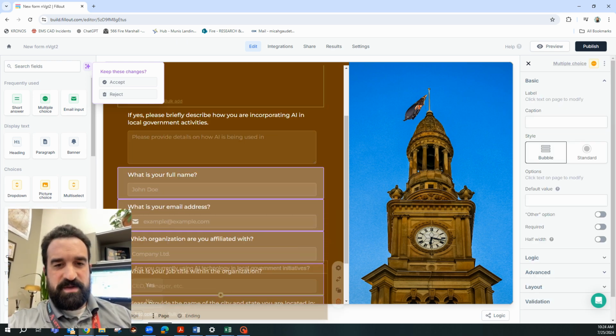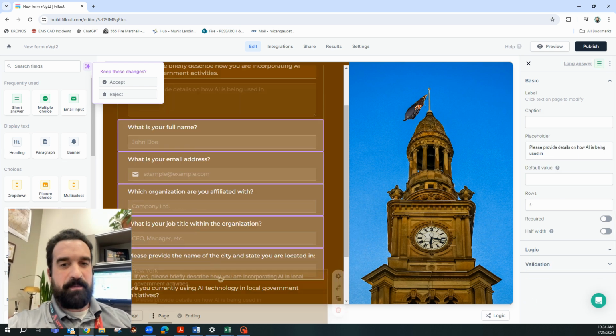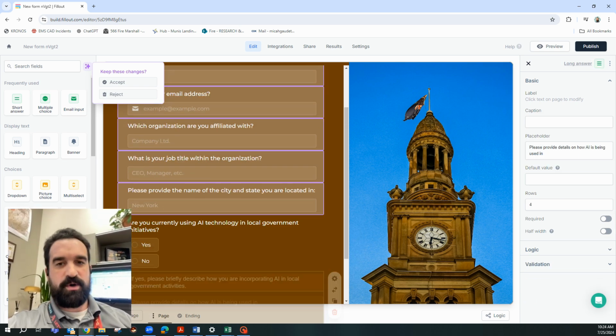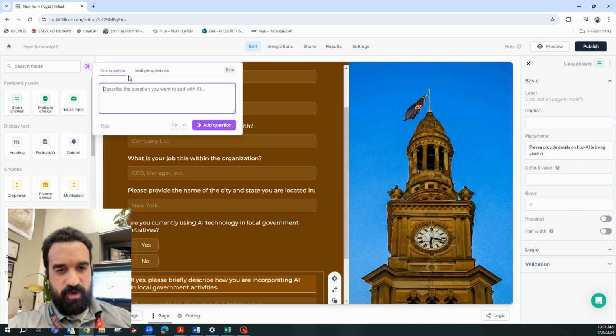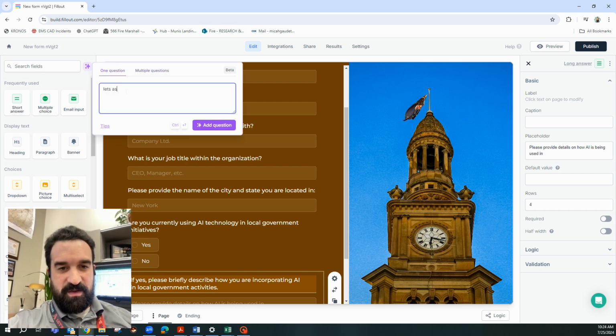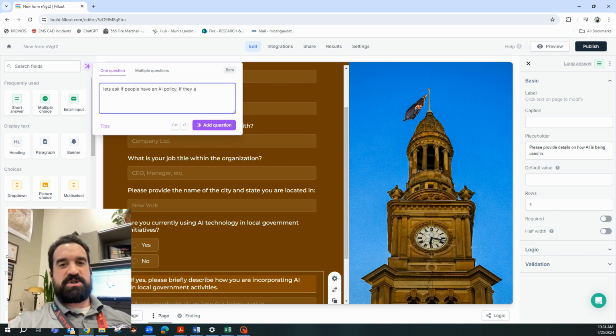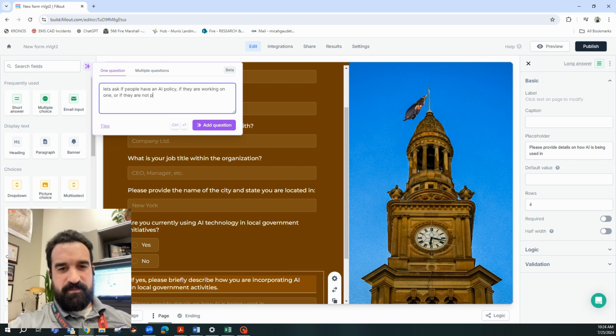So we just move that down. What we're going to do here is move these two questions down because normally you want the name and all that information at the top of your form. It just seems to flow a lot better in terms of the form flow. We can even go ahead and ask additional questions here as well. We can look at just any question you can think of. Even if you can't think of a question really well off the top of your head, we can just put what we're looking for into this prompt and have it generate the questions for us.